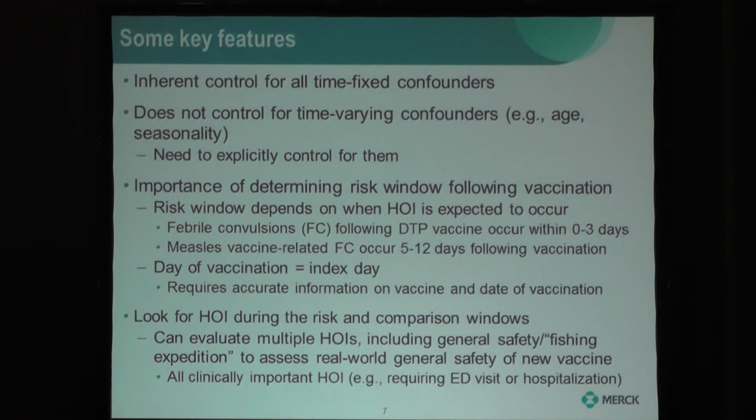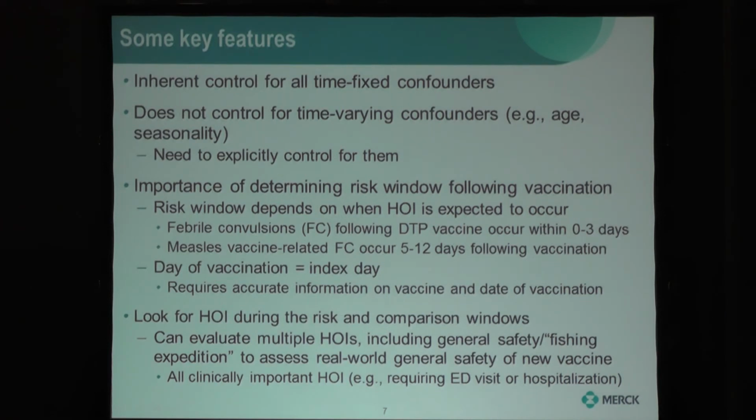So some of the key features of self-controlled design is that inherently they control for everything that is fixed in the person that is vaccinated. So any medical history is the same before or after vaccination, right after vaccination, and in the comparison period. Everything that's fixed is automatically controlled for. You've seen in the previous presentation that sometimes there's a real struggle to find a comparison group that would look like the vaccinated group, because it's hard to match people on everything that they may be different on. So self-control takes care of it.